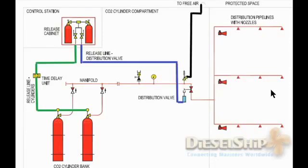So as you all know, there is a requirement that 85% of the CO2 has to be released within 2 minutes of operation. So all the piping, the nozzles and the diameter, everything has been calculated so that the requirement is met. The details of the calculation, pipe diameter, the length and thickness of the pipe, etc., you can find in the CO2 manual, and it's very clearly explained. So that's not the scope of this video. And let's now concentrate on the main manifold.